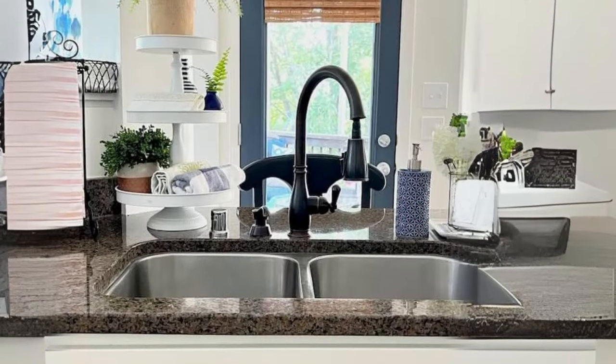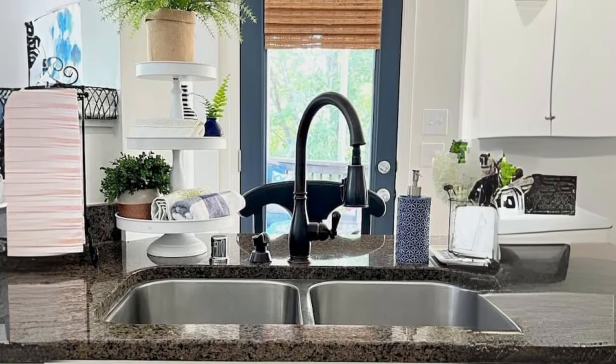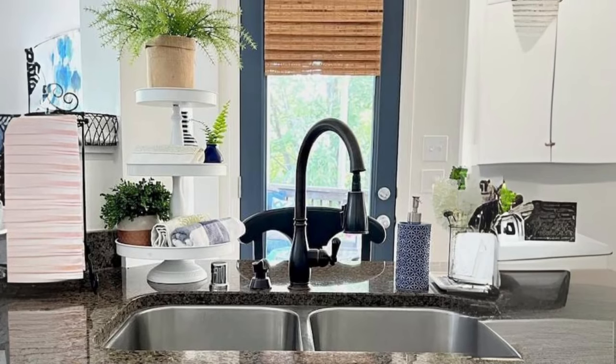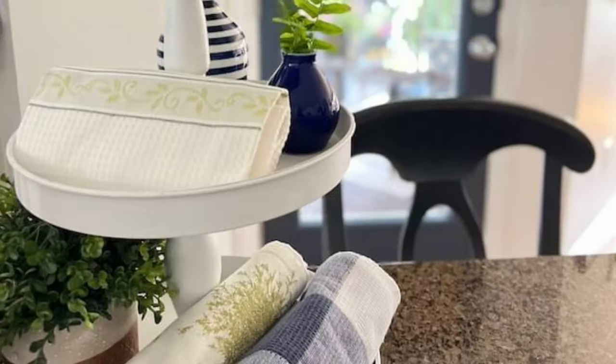Fresh colors on a tiered tray. Decorate a tiered tray with summer colors. Add rolled dish towels in fresh green and navy, and simple fern clippings in a vase to bring a touch of summer to your kitchen.